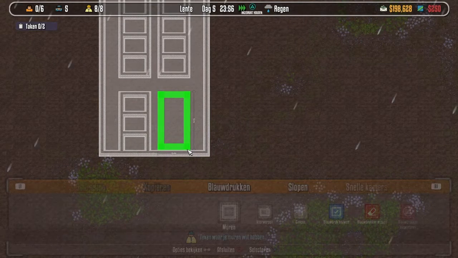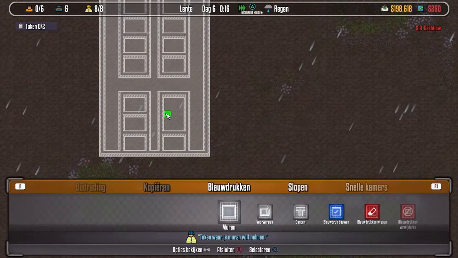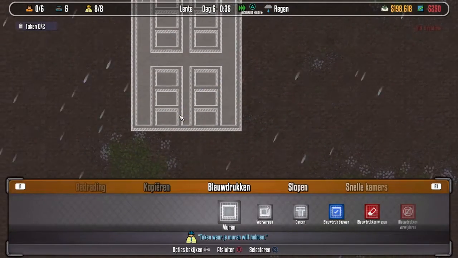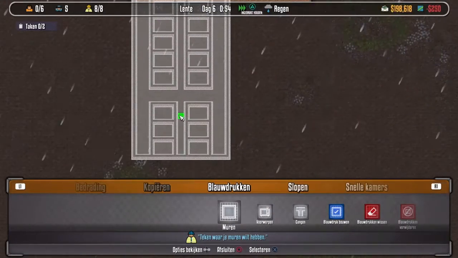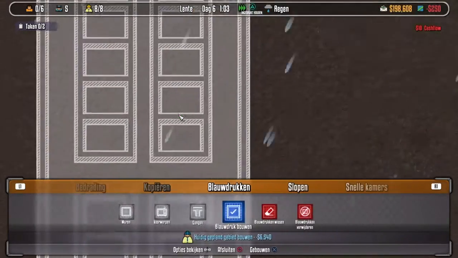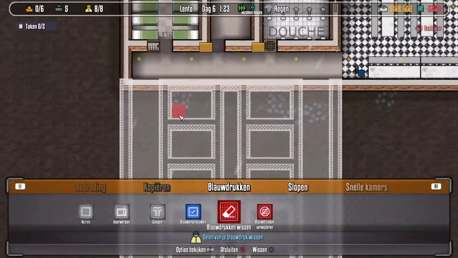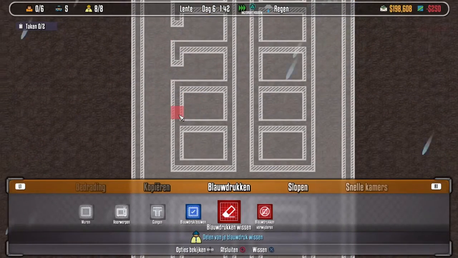Then we will have, wait. So these upper ones are 10. Then these are six. So that's 16. We erased these, then it's still 16. Yeah, that's alright. Okay. Just make some room for the doors.